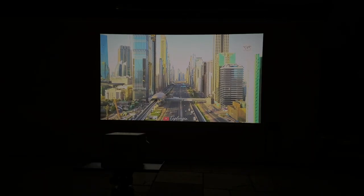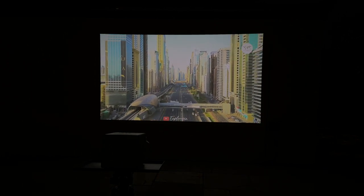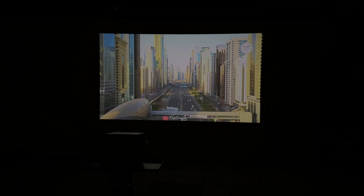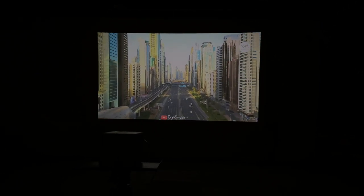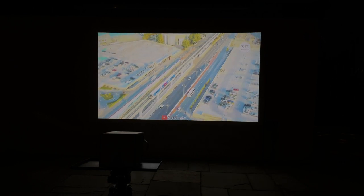So there you have it, guys. Not much more else I can say. This is super bright, it's super loud, and with all of the noises that you can get outdoors, it makes no difference whatsoever. It feels like the audio is uninterrupted. That's how loud it was.